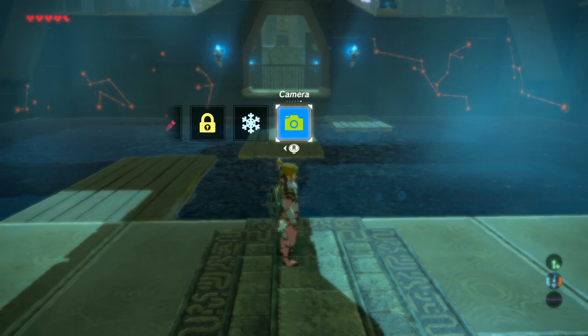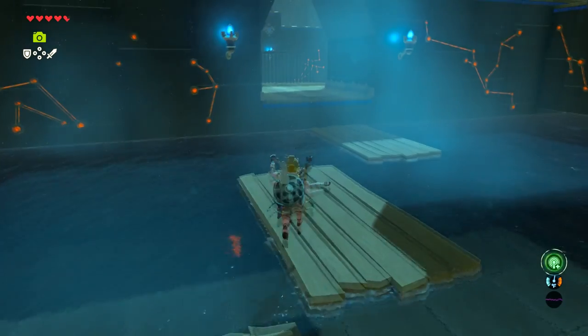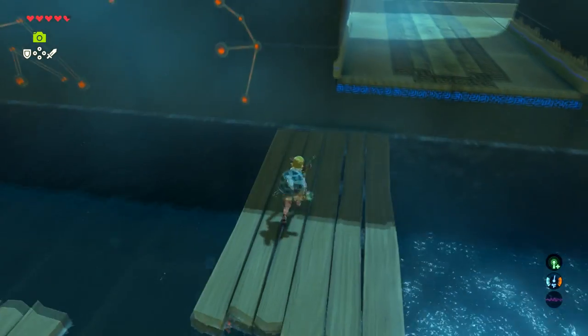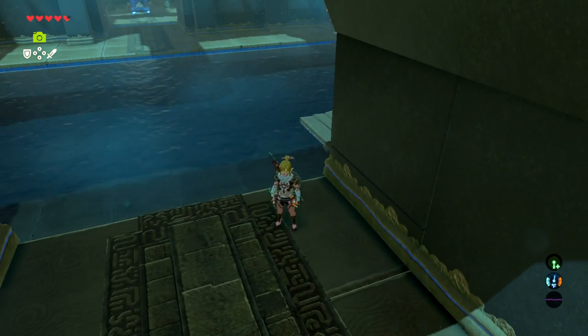Actually, can I cheat the system here? Let me just run across these ones since they're nice and lined up. I'm wondering if I can just create ice pillars that'll just, you know... Oh, you little son of a bitch. There's an ice chest down there.